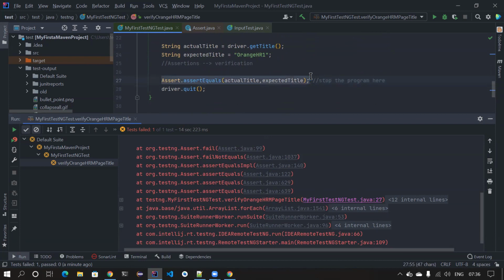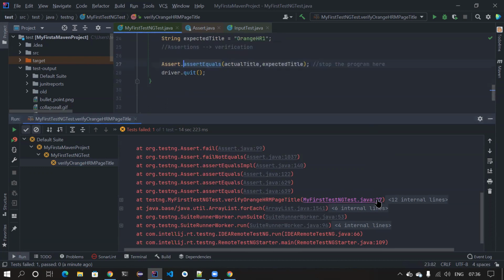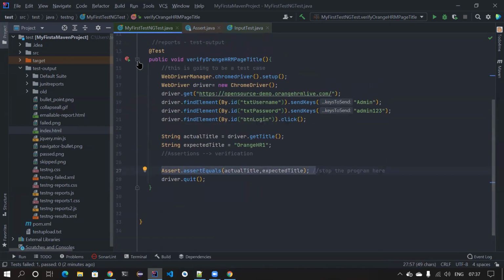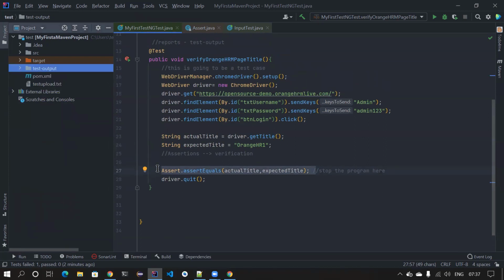So you need to know where this is failing, and this is very important. The 27th line is the place where this whole issue happened. We tried to do assert equals and at the end it failed. Good. So now you don't have to write if conditions, you can actually do verifications. That's the beauty of TestNG. It gives you the liberty to create some default reports, and it also provides assertion libraries so that you can validate two things.